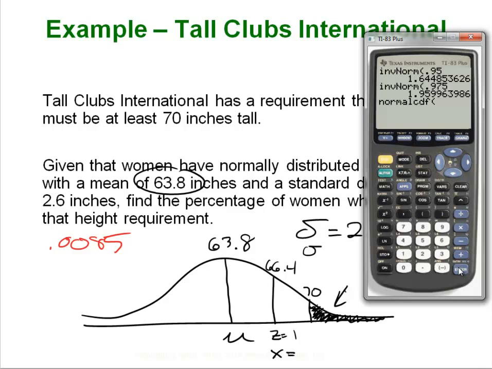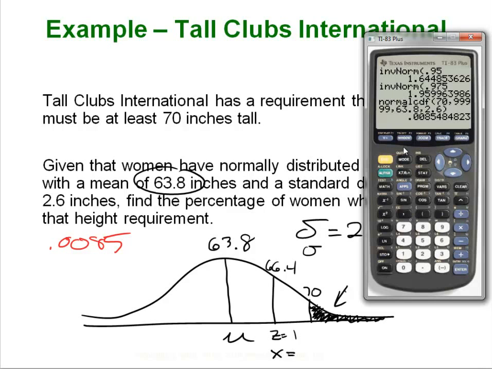So what's our lower going to be in this case? 70, because we're looking for everything from 70 and above. What's the upper going to be? Well, we're looking for something off the charts, so just give it a really big number, 99999, comma, the mean, 63.8, comma, the standard deviation, 2.6. Close the parentheses, hit enter, there's your answer, 0.008548. The same thing we got once we rounded in StatCrunch. So these calculators are our lifesaver, guys. Really get to know how to use them, and it's going to make your life so much easier.